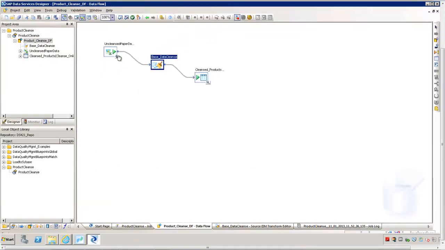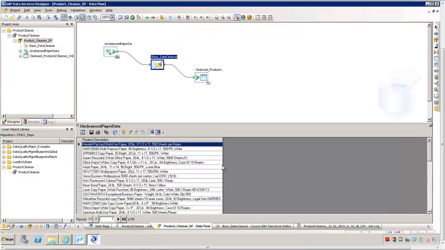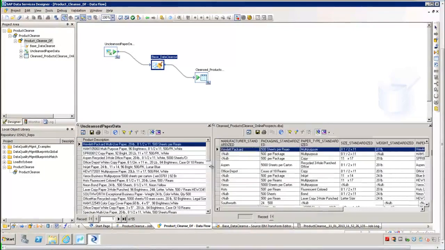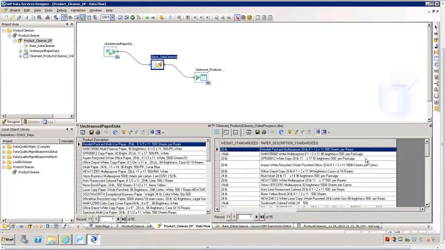Dan sees the job run successfully. He's going to go ahead and click on the data. And here's the incoming data that Dan came in with. And now here's the cleansed data that's being returned. So we can see that we're coming in with Hewlett-Packard, but it's being standardized to Hewlett-Packard. We can see the weight for the first record is 20-LB, but we can see that's going to be standardized to 20 LB. And we can see that we have a new product description that is being entered based on the rules Dora set up for her.